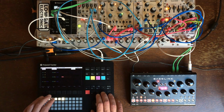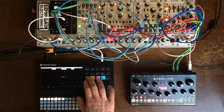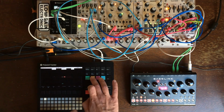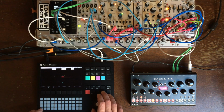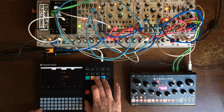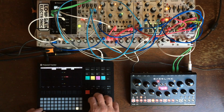Now the bassline. Let's make sure we're on MIDI channel number 1. Let's see if the velocity works here. No, not really.